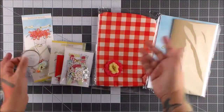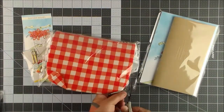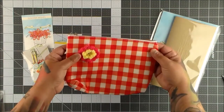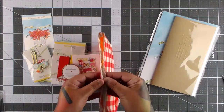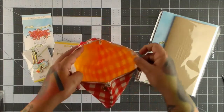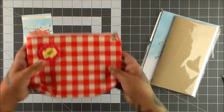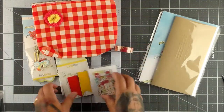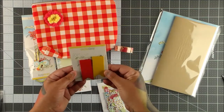Oh my gosh, I don't even know where to begin. This is so amazing. This is so cute. I love the bags, and I have been using the bags. Oh, look, it's got a copper or maybe rose gold zipper, and then you have the yellow inside. That is so fun. You have the washi tape. Oh, and I love these. These are the pen holders that you can put in your TN or your planners. Love that.